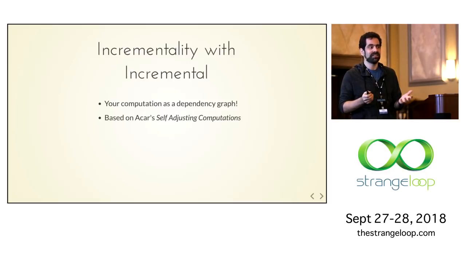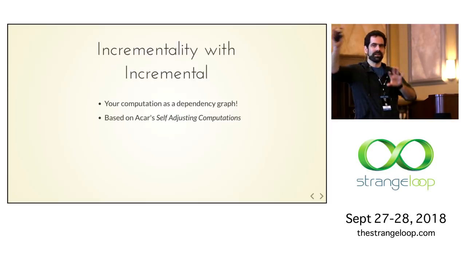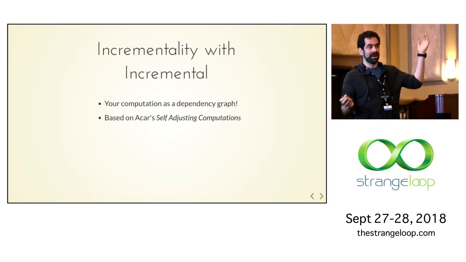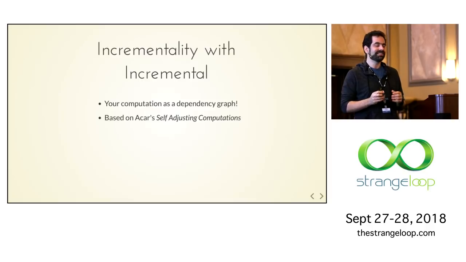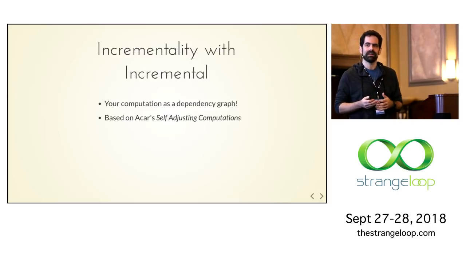If you use Excel, the Excel model is a little bit like this. You have a bunch of cells. Each one of them has equations. The equations can refer to other cells. If you've used Excel much, you have a big, complicated sheet. You modify just some piece of it. It doesn't have to freshen it up by recomputing everything. It essentially computes the transitive closure of the parts that have been dirtied, the parts that have been changed, and just refires those. And that, at the heart of it, is the core optimization that Incremental is built around. And this is actually based on yet older work. Umut Acar at CMU did for his dissertation work on what's called self-adjusting computations. And Incremental is more or less an implementation of self-adjusting computations inside of the OCaml framework.